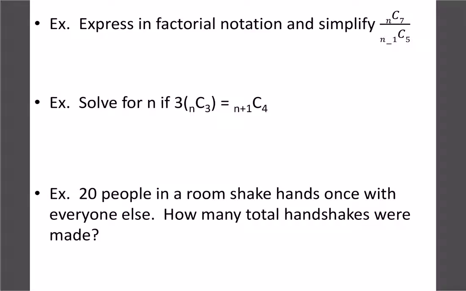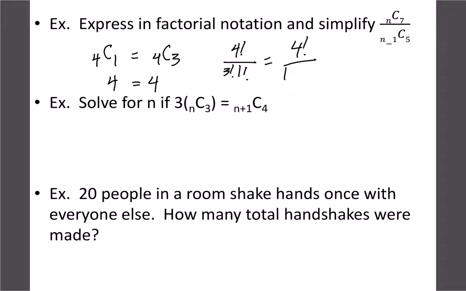Let me look at this here before we do the next question. We've seen a few questions now where we've had things like 4C1, and then we've had 4C3, and the reason I've said these things are equal is that they're both equal to 4. With the C notation we get these duplicates because, if I gave you 4C1, that's going to be 4 factorial over 3 factorial and 1 factorial. If I gave it to you as 4C3, it would be 4 factorial over 1 factorial and 3 factorial. And those are the same thing.